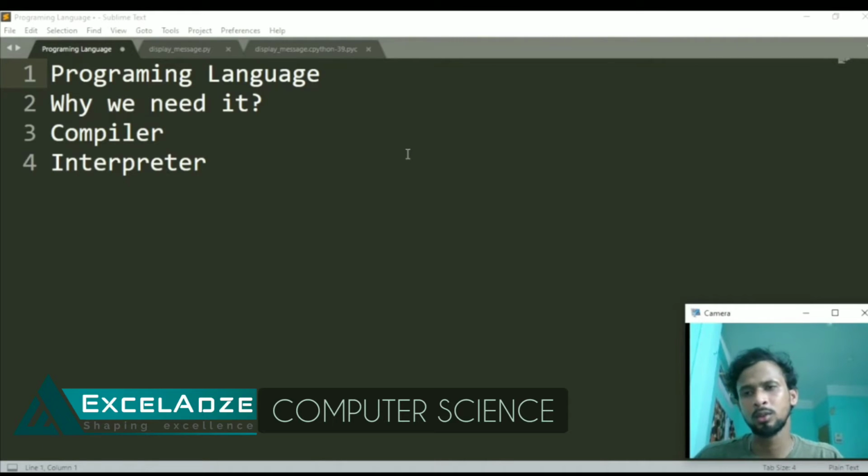So for doing some operations in our computer, we need to give the instruction. We need to give some instruction to the computer. With the help of that instruction, computer will complete the task. Whenever we give the instruction to the computer, we give it with the help of high level language. So high level languages look like this one.